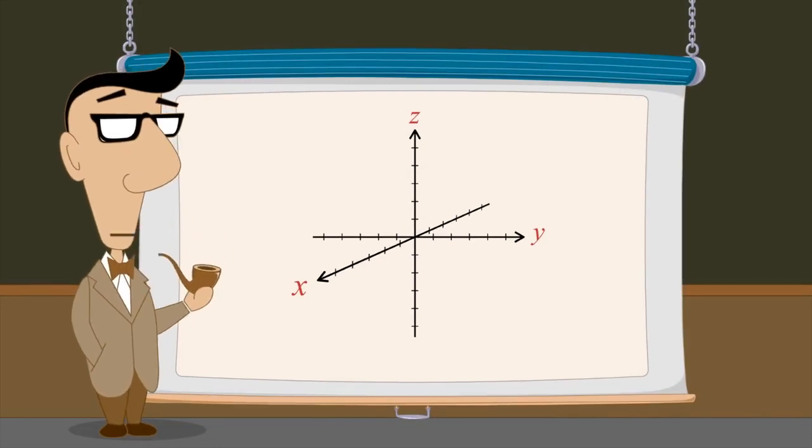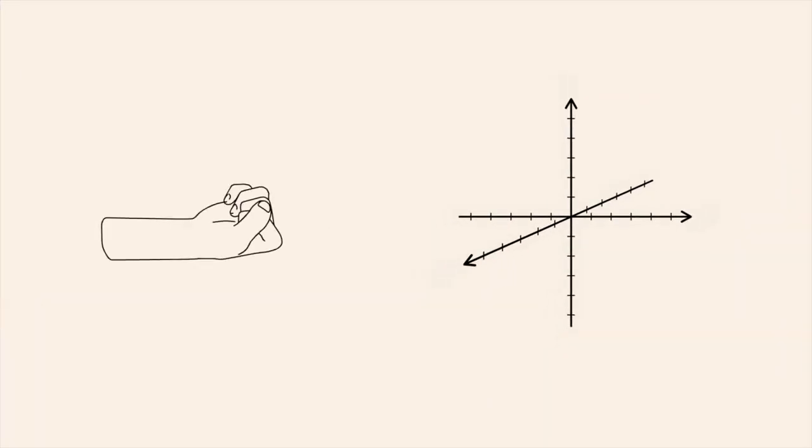The three axes can be oriented in any way, as long as all three axes are perpendicular to each other, and they conform to what is called the right-hand rule. The right-hand rule states that if you align the thumb of your right hand pointing in the positive direction of the x-axis, and your index finger pointing in the positive direction of the y-axis, then your middle finger should point in the positive direction of the z-axis.